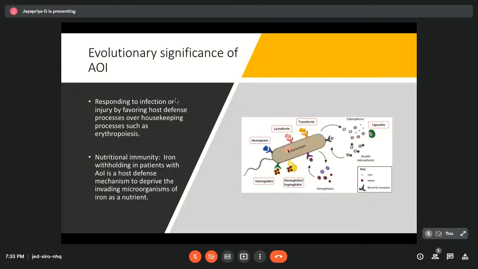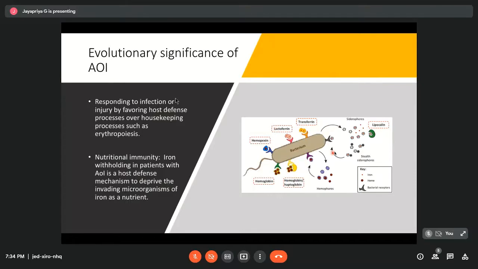something known as nutritional immunity. We know that iron is a very important essential micronutrient in our body. Just like us, the invading or infecting microbes also need iron as an essential micronutrient for their infectivity, pathogenicity, and proliferation. In fact, during their evolution, these microbes have developed various mechanisms to snatch iron from the body of the host. Here in this picture, they produce substances called siderophores, which directly bind free iron for their utilization. They produce hemophores, which bind to heme in the blood. They also have several receptors like transferrin receptors, hemopexin receptors, hemoglobin receptors, and haptoglobin receptors. All of these are aimed at getting iron from the host body.